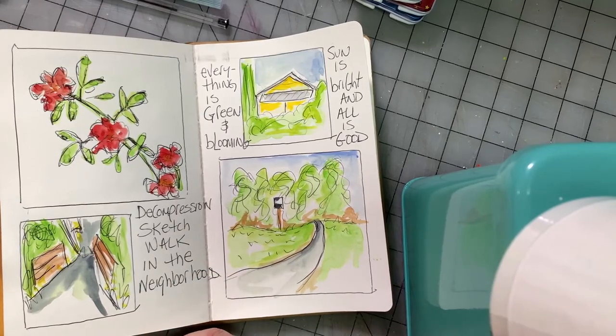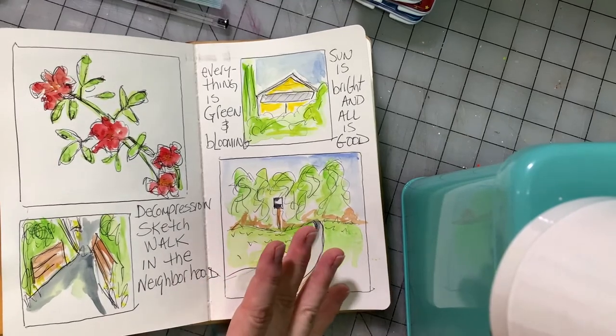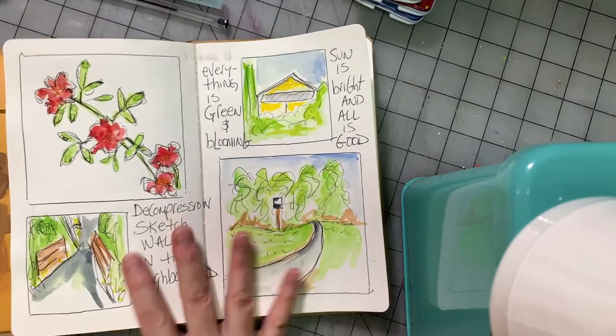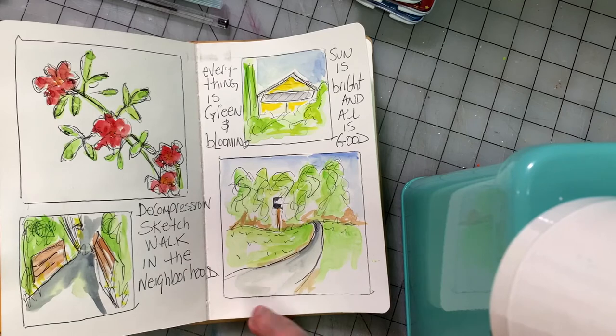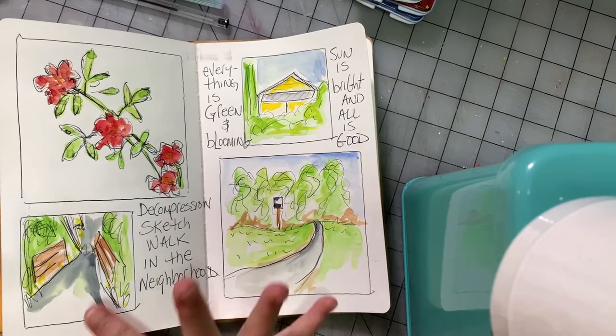But I want to encourage you this week to go out and give something like this a try. Use your art to calm down and decompress. If you're not able to walk and get out of the house, maybe just go into your backyard and do that. Maybe don't even do that if you can't leave the house mentally or physically. Walk around the inside of your house and sketch what you can see on the inside. Maybe it's your coffee cup and, you know, the fork on the sink, and it could be anything. So I encourage you to give it a try.